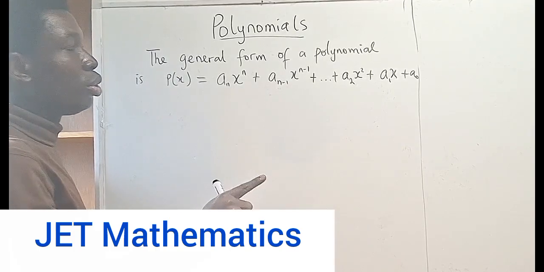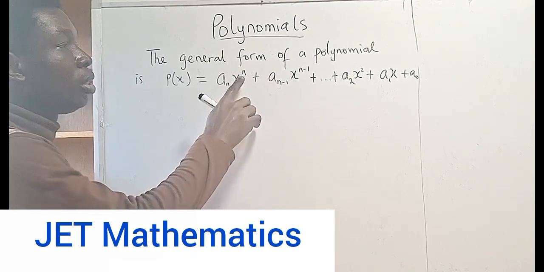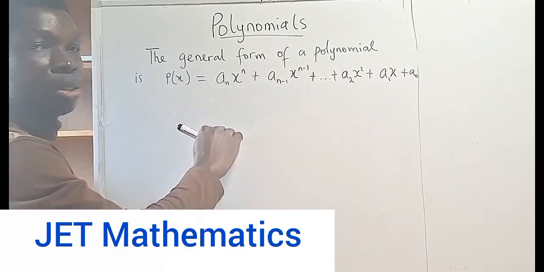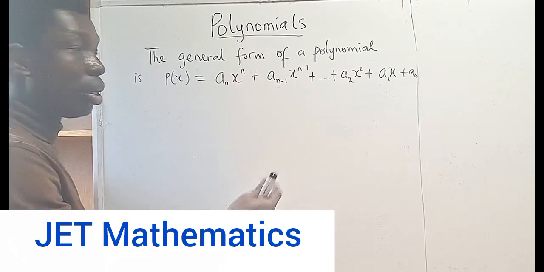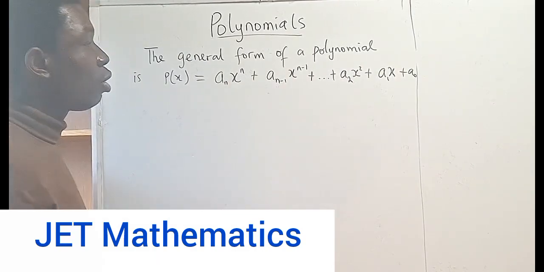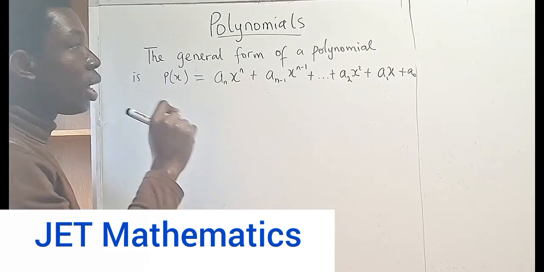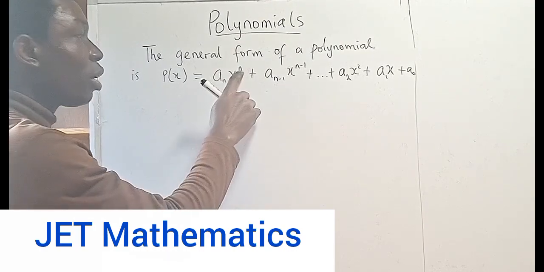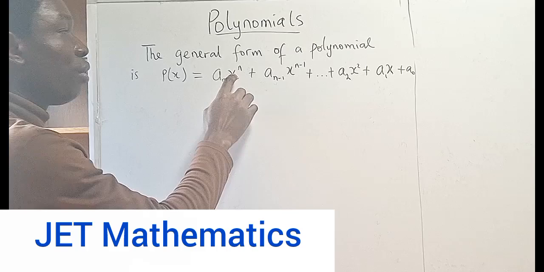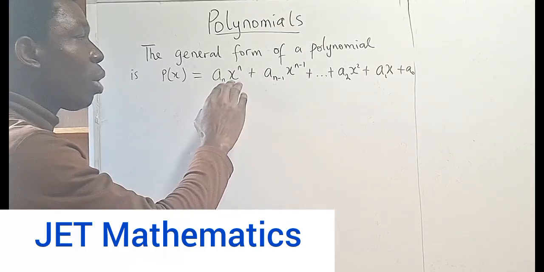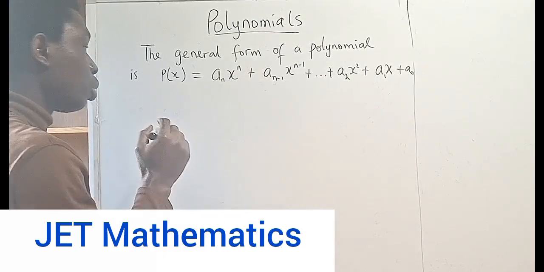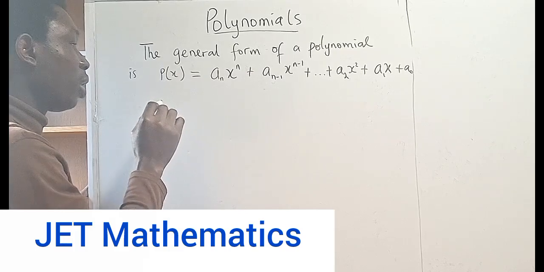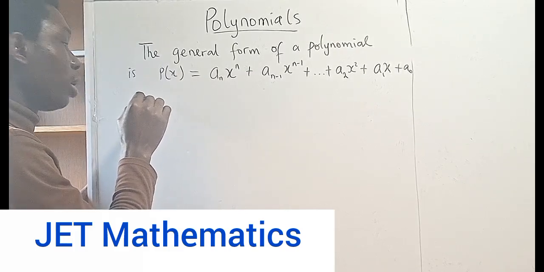In our last video, I told you that these powers of x could be in ascending or descending order or even scattered. But there are also certain things I want us to know regarding the powers of the polynomial. The powers of the polynomial must be positive. Take note of that.